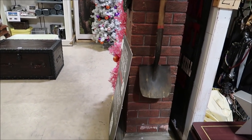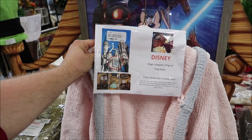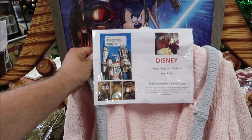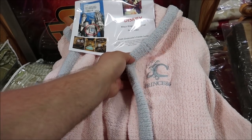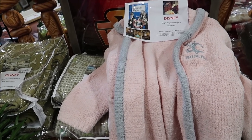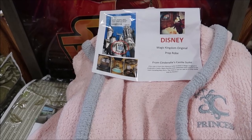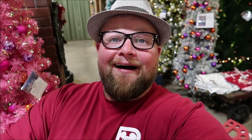This might be one of the coolest things I've ever seen. There's a special suite inside Cinderella's Castle at the Magic Kingdom, and this is a robe included in that suite - it even says 'Princess' on it. It's a very rare item - Katy Perry is wearing it in the photo. This room you cannot book; you can only get it if you're invited by Disney. To be able to own a piece of that is remarkable.